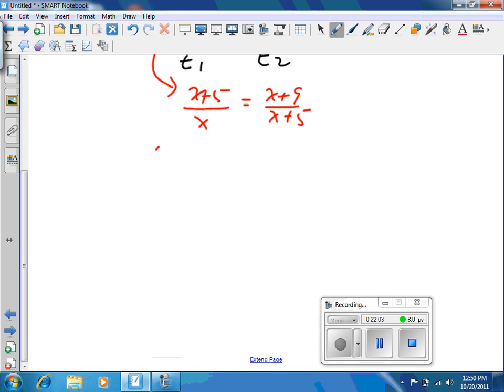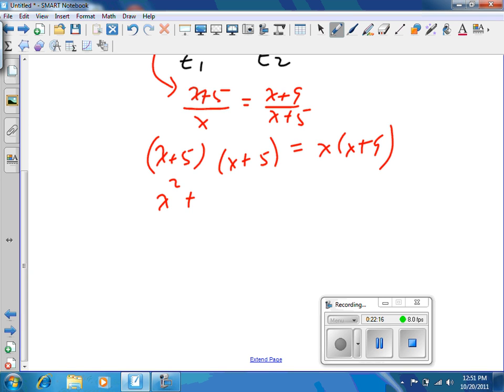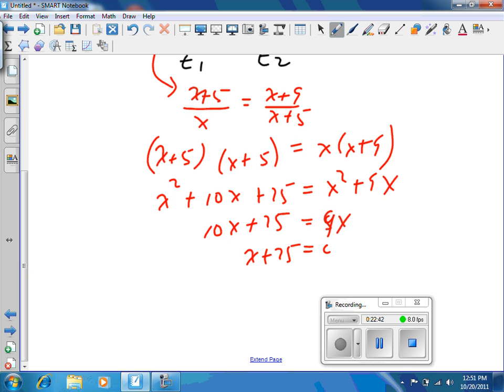Okay, so solve it. If this is not trivial, well, next week we're going to do some practice at this. Fraction work. So you multiply it out and you subtract x squared from both sides. And you subtract 9x from both sides. And you end up with x equals negative 25.